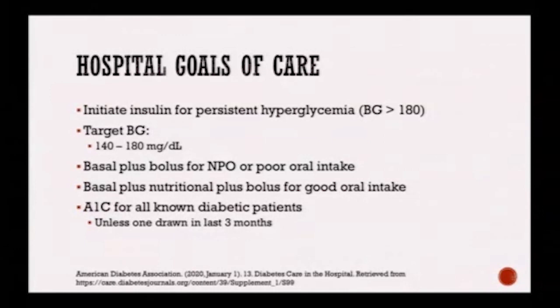So I mentioned a few seconds ago that there was a lower overall goal for blood glucose, which is they had at 70 to 140. Our normal target blood glucose for patients within the hospital is 140 to 180. This is considered important because you're not at as high a risk of hypoglycemia with these agents, but you're also not at as high a risk of hyperglycemia.